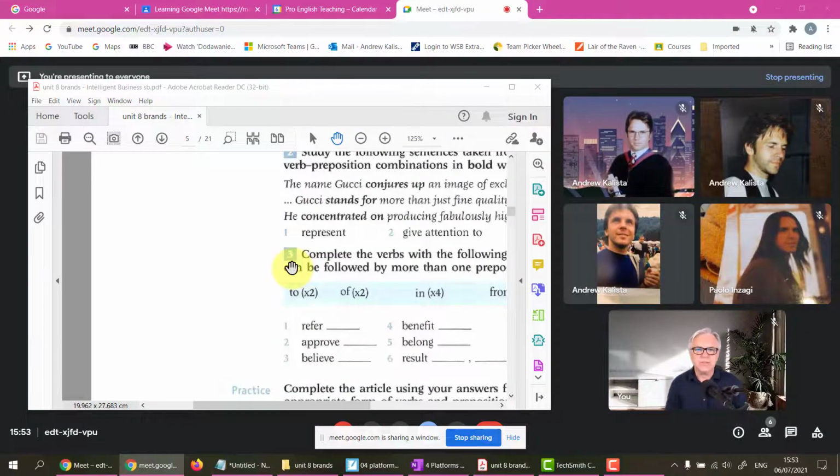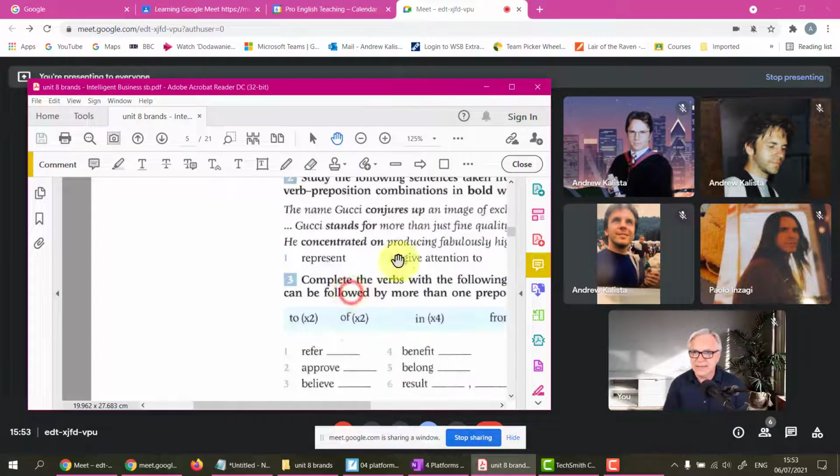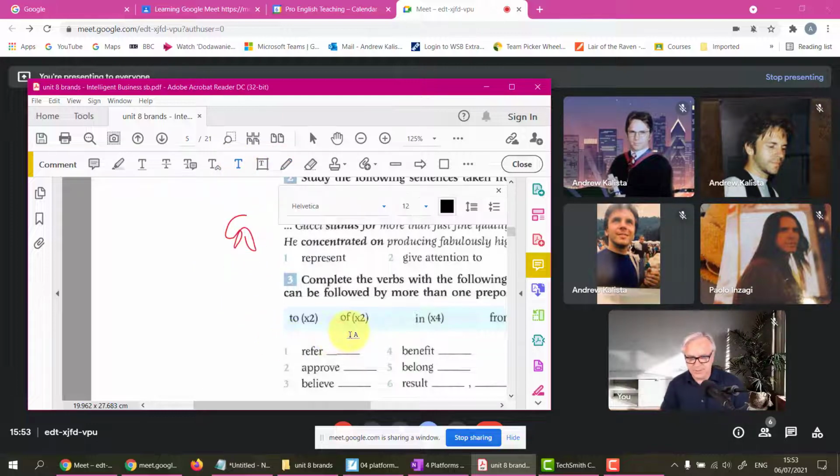So now we're going to see if we can edit this PDF, whether there's any tools for them to write on it. Obviously there is for me. Now, if I want to write on it, that's quite simple. I just click on this comment. This is Adobe Reader. And then I have these tools where I can write and I can type, refer to, and I can do that.